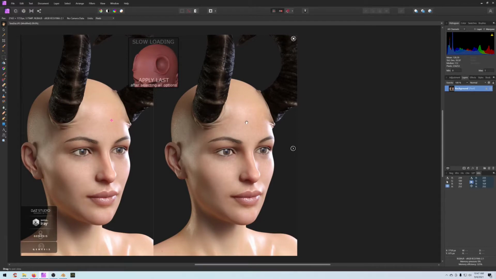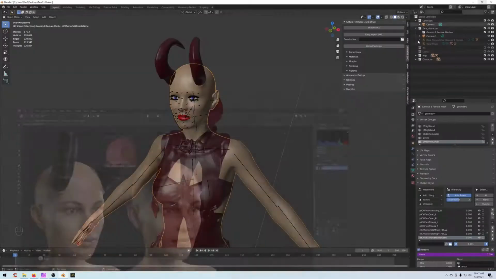So our render from Blender, we're going to try to get close to those colors, and if they're close to those colors, then we're close to what the DAZ artist intended for their renders.